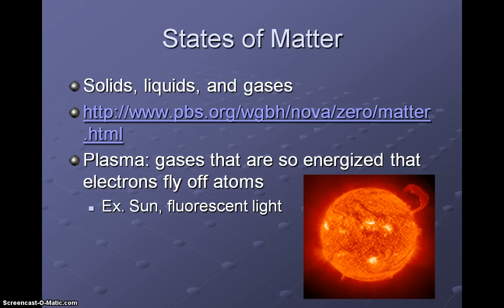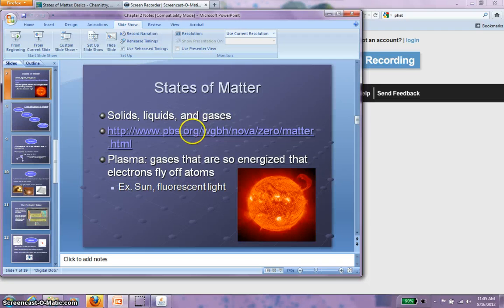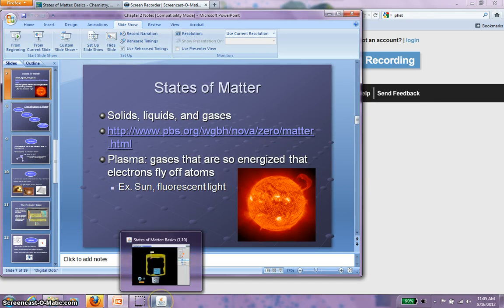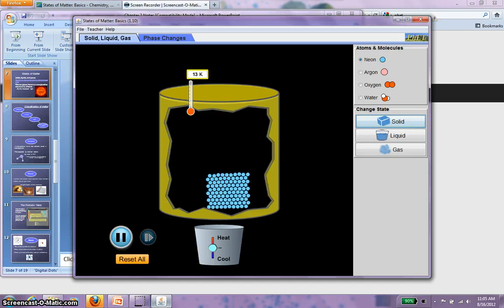Okay, but we're going to take a quick look at the difference between matter in its solid, liquid, and gas form. So let me click on a simulation. I'm actually not going to use the one that's linked on here, but you can take a look at that one if you want in the notes. Right here we see neon. Really what it is doesn't matter. The temperature for now doesn't matter. But what you can notice is this is in the solid state.